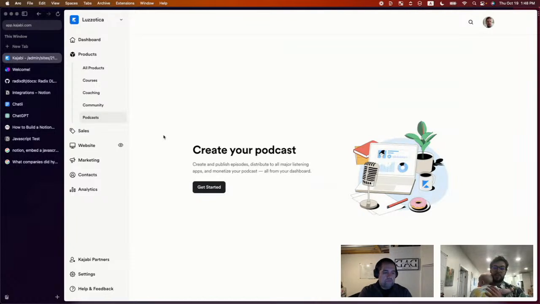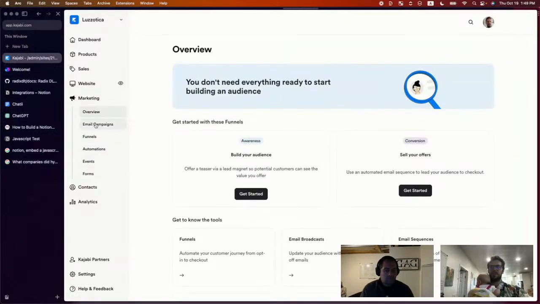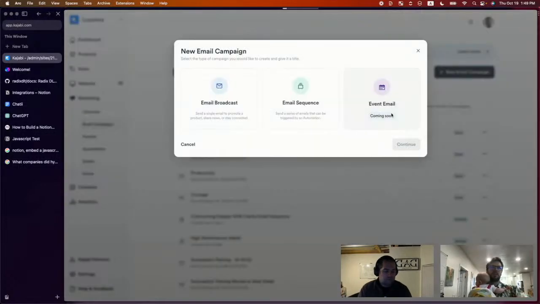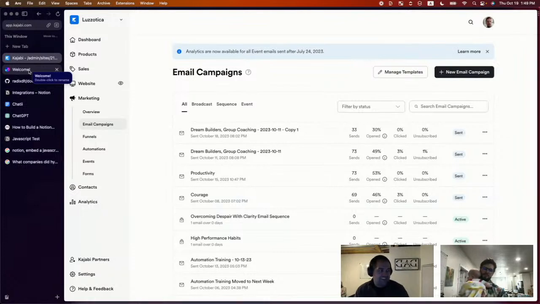But honestly, at the end of the day, it's really nice. I have really enjoyed using Kajabi. I feel like there are still features that are coming out that I'm excited about. For example, the emails. You got email campaigns, automations, so you can build email sequences to warm people up. And one thing I'm super excited about are event emails, so you can remind people about things. I'm really excited for those. But yeah, so there you go. Kajabi. Good jobby.